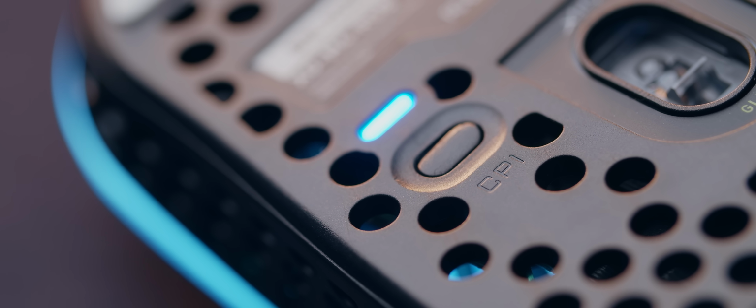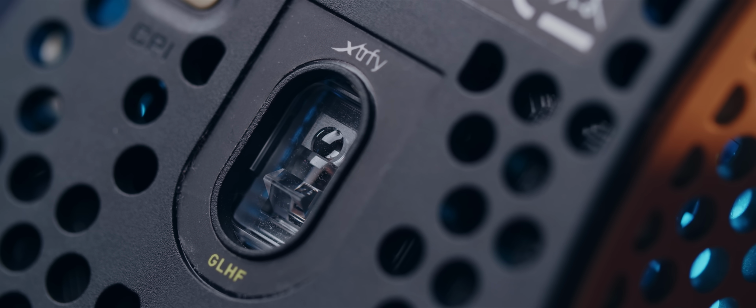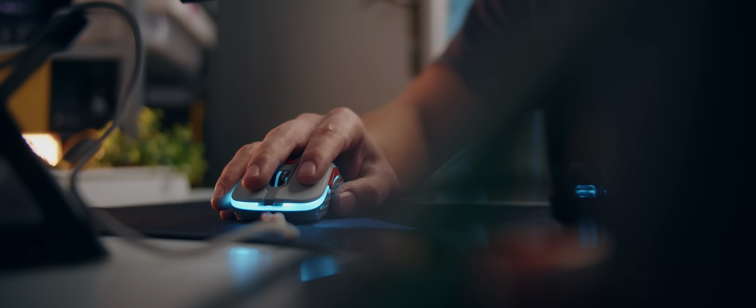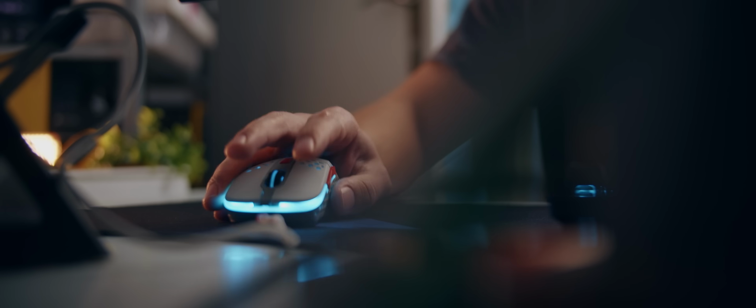I appreciate the basics, and the only thing that's missing here that would be normally found on mice with software is some form of surface tuning that lets you customize liftoff distance. But here the M4 does not jump around when it's being placed down on the surface after a strong flick or being picked up around the mouse mat. The liftoff distance is pretty low by default.